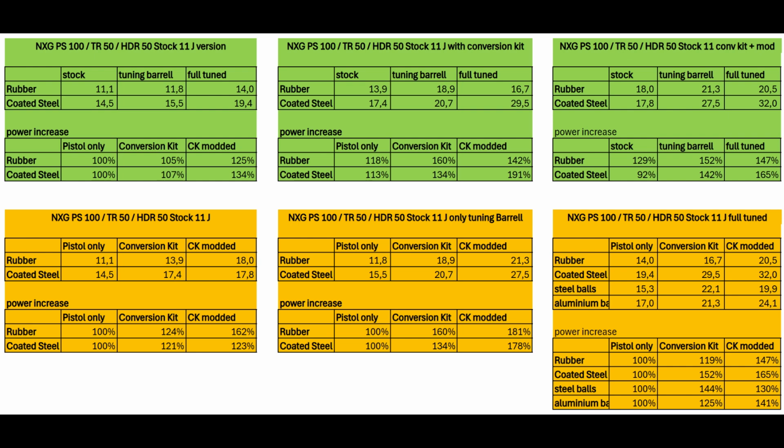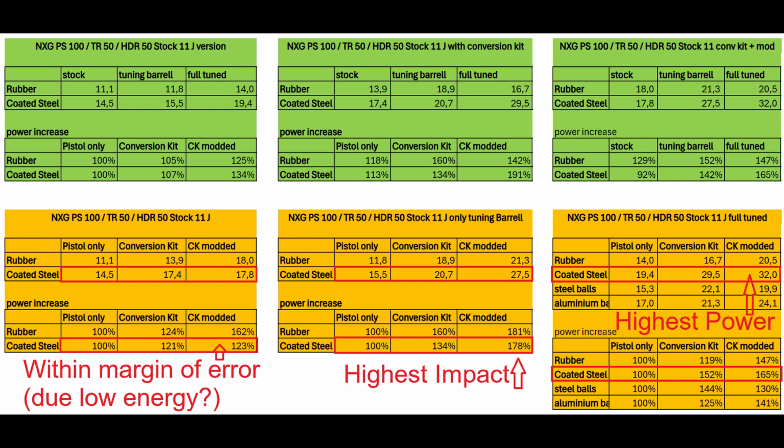One interesting thing I noticed is the use of coated steel balls. While it increases the energy of the stock gun by 3 joules just by swapping out the ammunition, it was the ammunition that didn't react a lot to my own mod in the conversion kit with the stock gun. And I think it's because of the friction that the balls have, which cannot be overcome by the low energy of the stock gun.